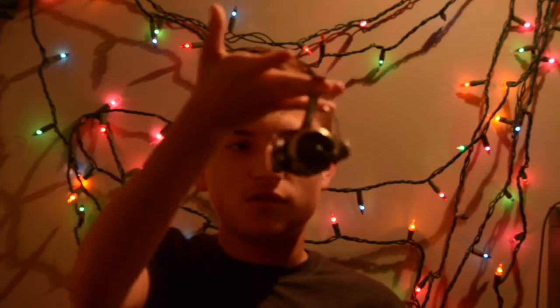So the pros to a casting reel is it's easy. All you have to do is flip the bail, cast it, and you're done. You don't have to worry about anything else. All you have to do is reel in. But the cons is it's kind of heavy. It's also very clunky and bulky, as you can see.